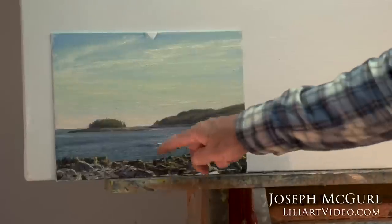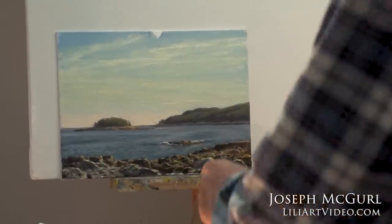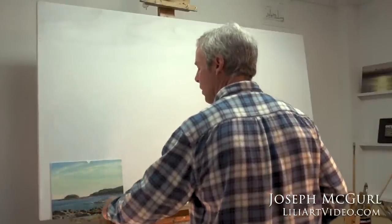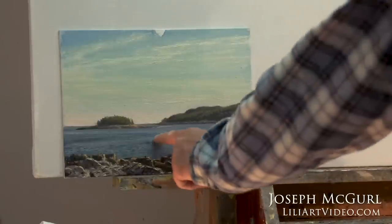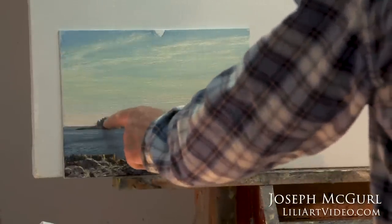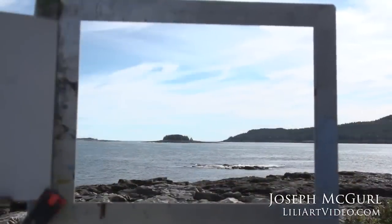So I'm going to alter this shoreline a little bit and make the rocks end at some point and have it just go into water, and also make the line where the rocks meet the ocean not quite so uniform, a little bit more irregular, and a little more interesting to work with. I like the rocky ledge in the middle ground here. In the background, there were some other islands that we could see as I was painting this sketch, so I'm going to include those islands. I'll just do them from memory. I kind of know what they look like.